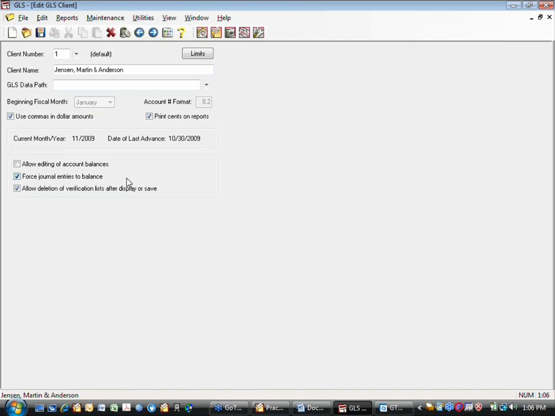That does not prevent you from getting out of balance in a journal entry. Although this will prevent it at the initial original journal entry, if you come back into that journal entry to change it, you could then actually save an unbalanced entry the second time, after the original entry is saved. So you have to be careful with that. It will prevent you from getting out of the screen when you first make the entry, but if you go back to modify it, it will allow modifications that are out of balance, and it will allow you to get out. So this is the first step in trying to prevent it. It's not going to prevent everything, but it's going to help. So I would recommend that you go in under GLS Edit Client and force the journal entries to balance.